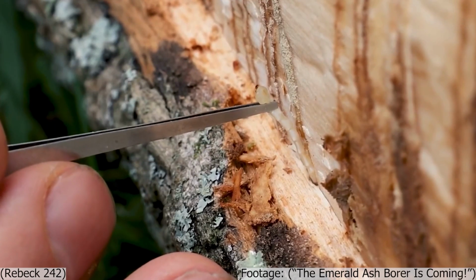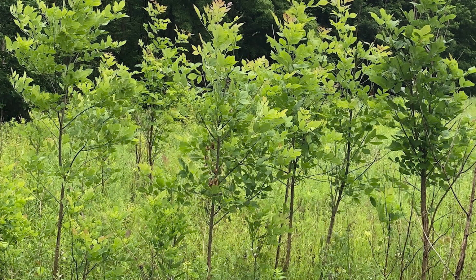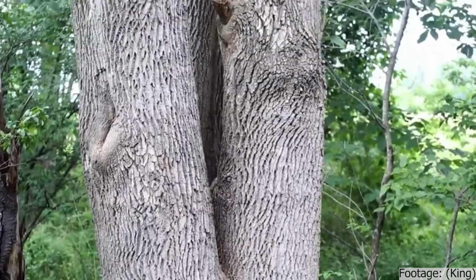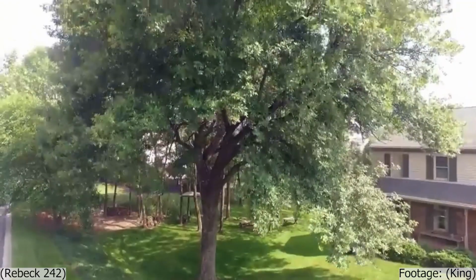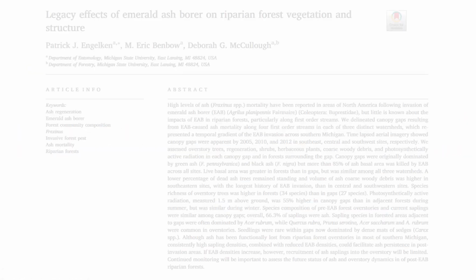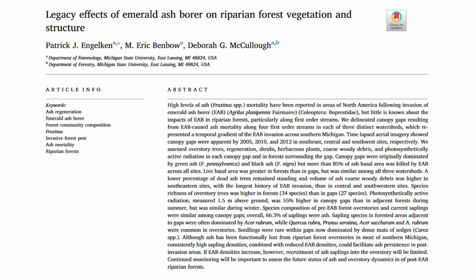Ash trees can be infested at multiple different life stages, so anything from the sapling stage to maturity is susceptible. A healthy ash tree can be taken out by the EAB in an astonishingly quick 1 to 4 years. Ash trees also contribute to the health of riparian zones. A study of riparian zones in southern Michigan found that a whopping 85% of ash tree basal area in those locations were lost to the emerald ash borer from 2000 to 2017.